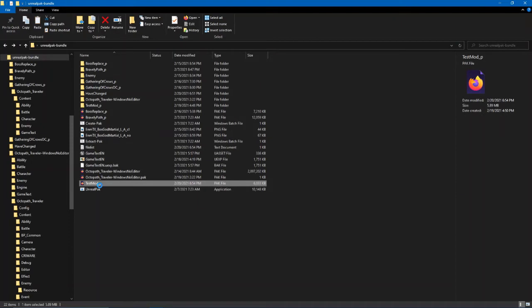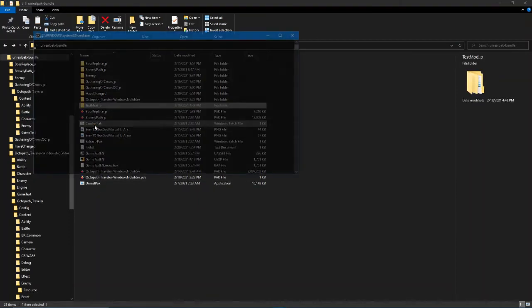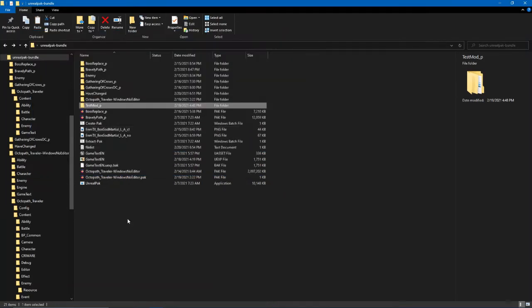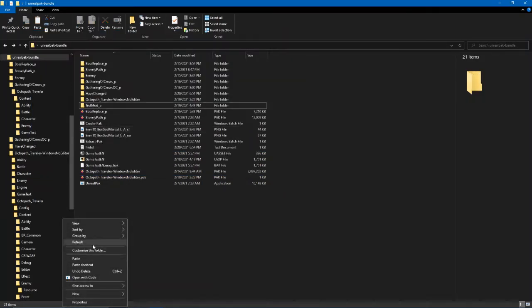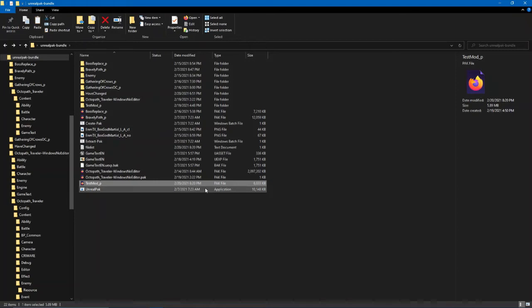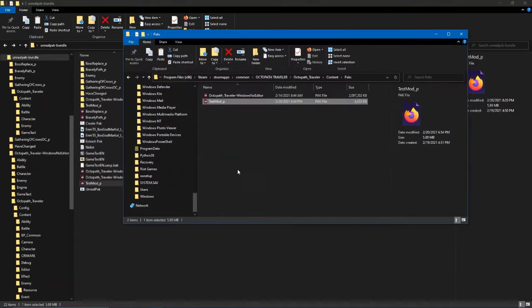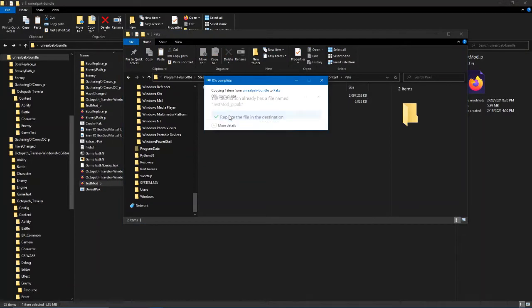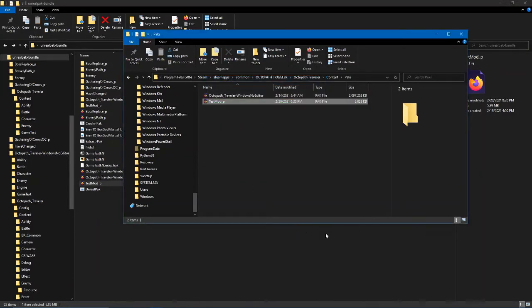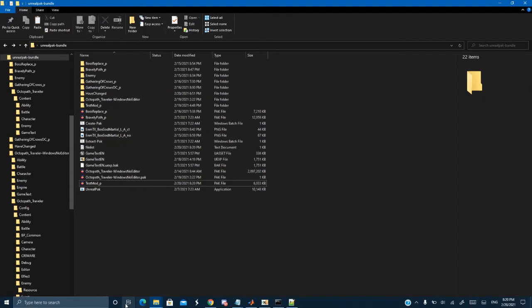Yeah, I forgot to delete this again, huh? Drag and drop this inside Create File, just to make sure that I'm actually getting the correct file. Refresh, get this. Go to Packs, drag and drop this here. Now we go to Octopath Traveler again.